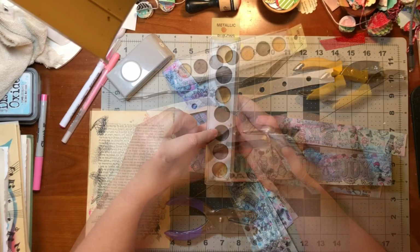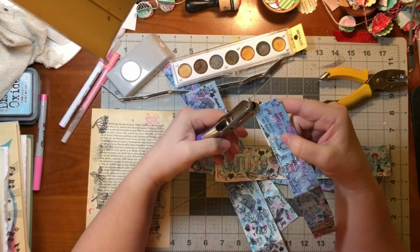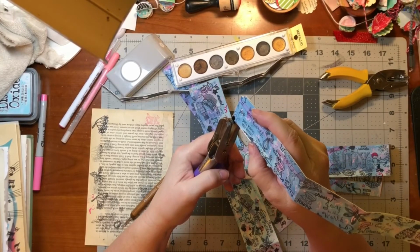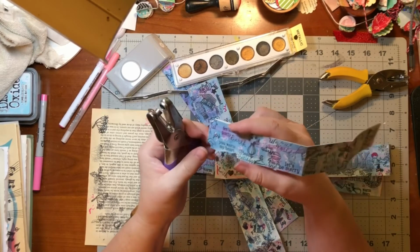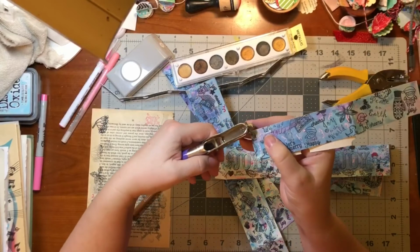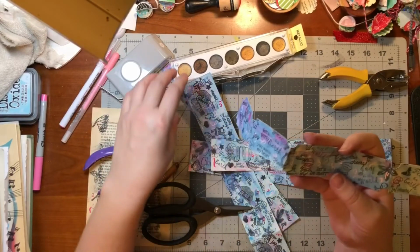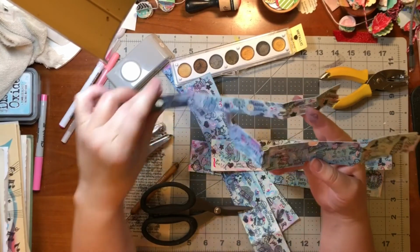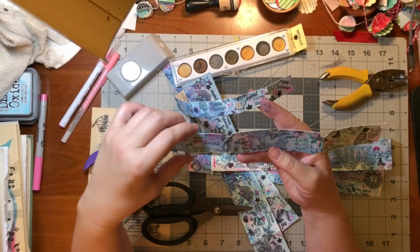There is a silver, so I'm trying to get like a quarter, a little more than a quarter of the circle. So when I stick it in this way, I want it like halfway down the circle this way and halfway down the circle that way. I hope that makes sense. It's probably easier to just try it than for me to explain it. Okay, so we have 2 different styles. The hole in the middle and the holes on the edges, and they both look good.